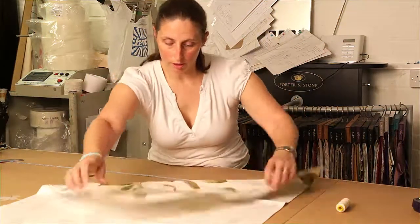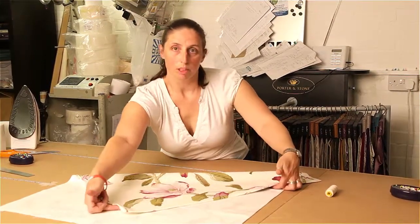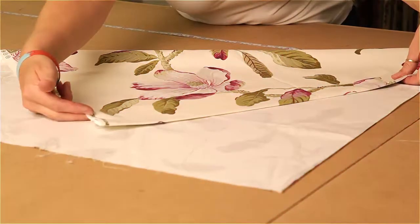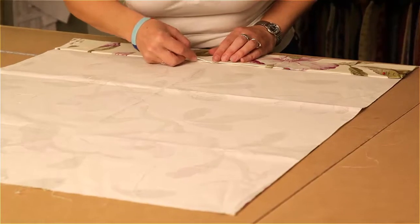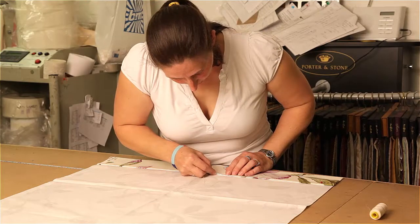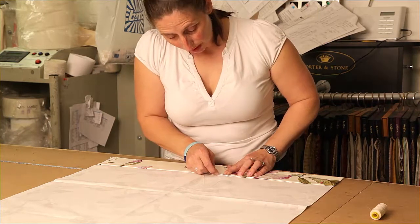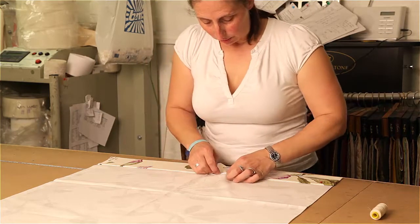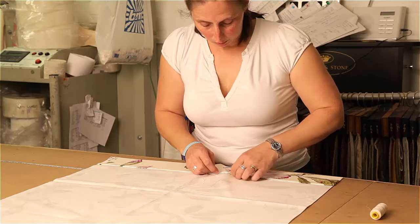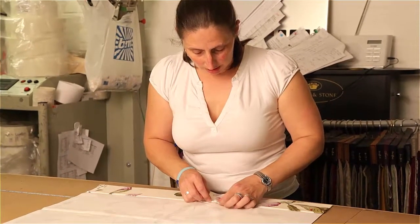I'll turn that over. There's no stitching at all visible from the front. So we'll continue across. The cotton used on a blind hem tends to be a lot thicker than a normal cotton. It's much heavier weight. So it's a single thread rather than doubled over normal cotton, which would tend to knot and not be as strong anyway.